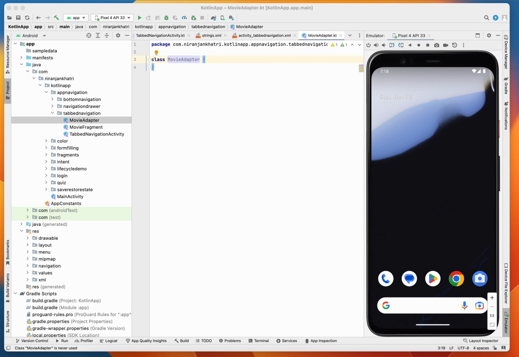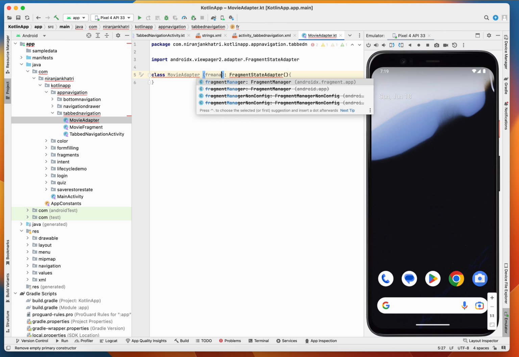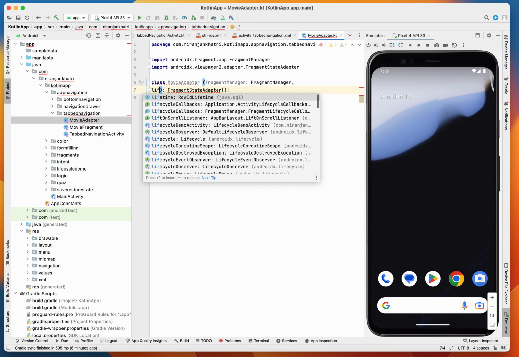This movie adapter will have a constructor, and it will implement the FragmentStateAdapter, and its constructor will consist of a fragment manager and lifecycle.